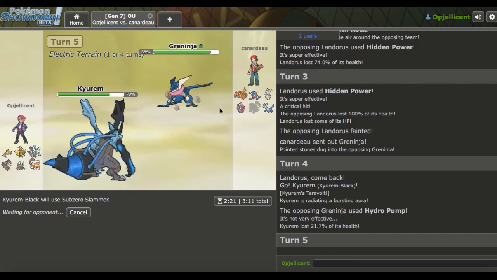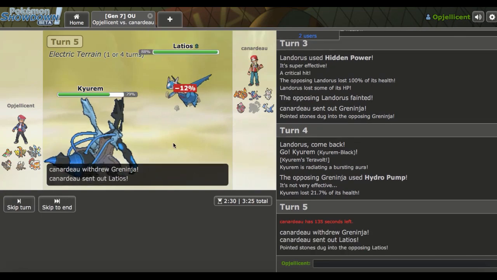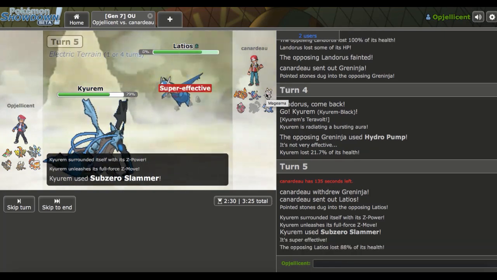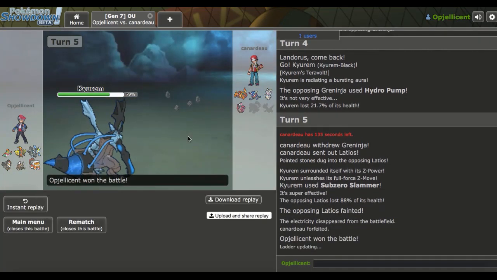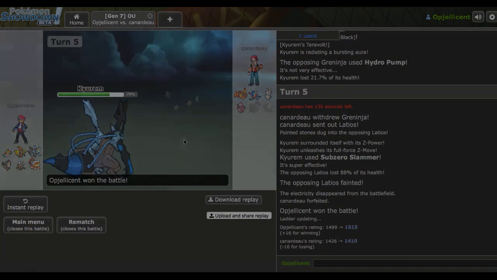Obviously not another knockout if he goes Magearna, but he actually opts to go out into Latios. He probably should have gone Magearna because Electric Terrain was going to go down, but I'm not sure what he was expecting. Probably a nice Fusion Bolt, and he's just going to go ahead and forfeit on that note. So Kyurem-Black just pretty much came through. Glad we brought it in on that Hydro Pump. Had he Dark Pulse and gotten a few flinches, that obviously could have been a little bit different, but I'll be right back with the one final battle.